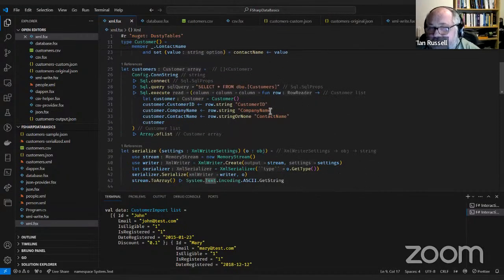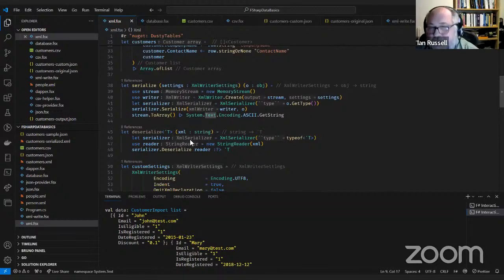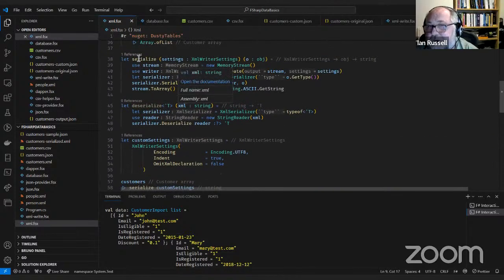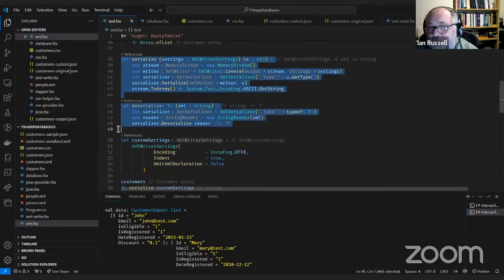So we're going to load some data, and we're just going to serialize and deserialize XML, and that works fine. These two functions are pretty much what you'd write in C# as well.